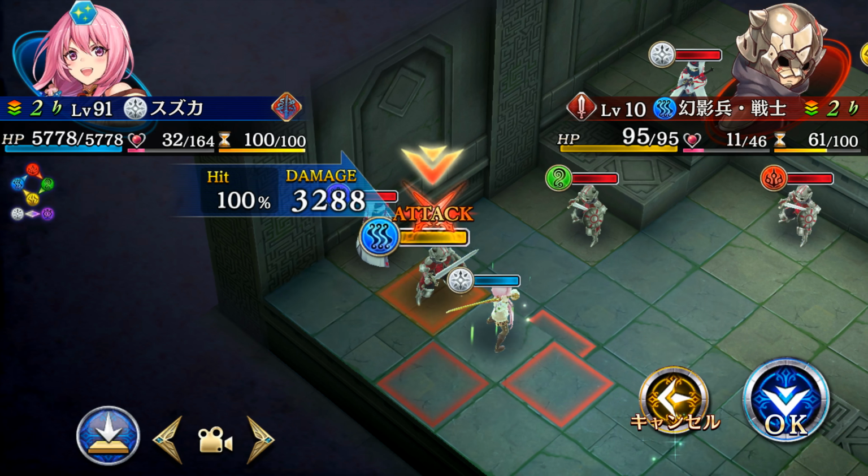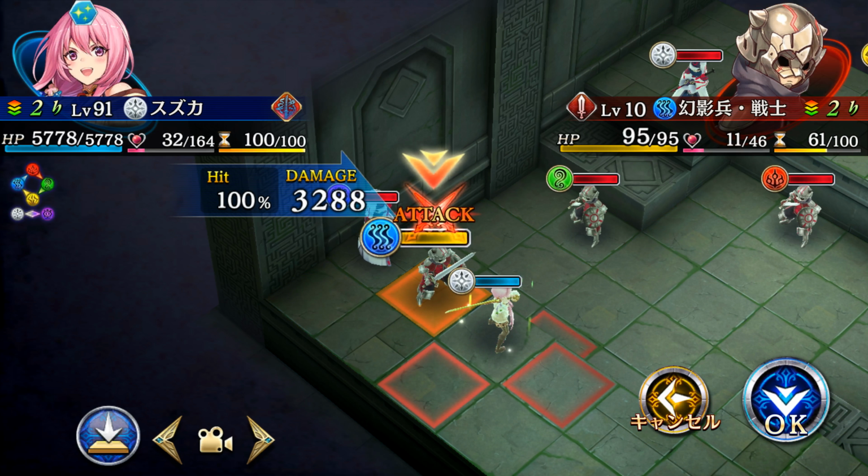So here's an example of a regular attack from Suzuka, and she's doing over 3,000 damage with a normal attack. That's a lot of freaking damage. Like, that is a lot of damage.